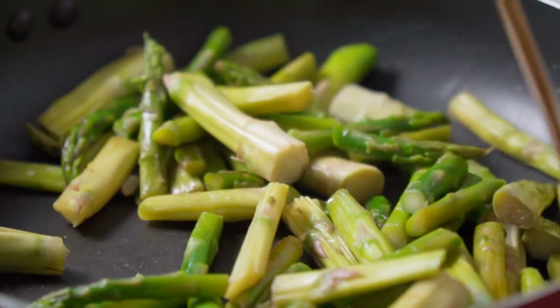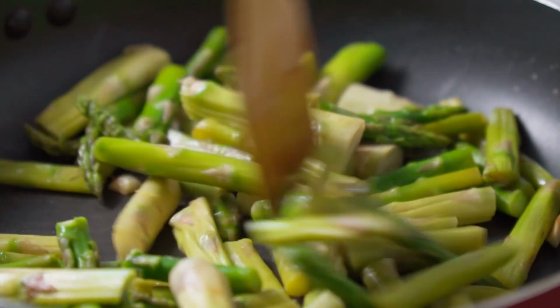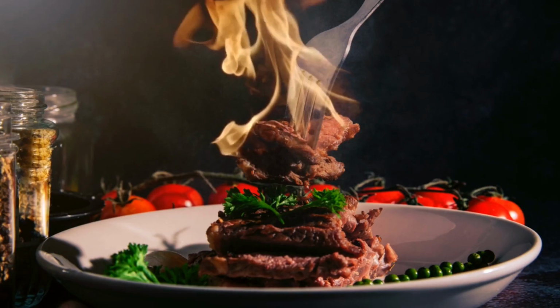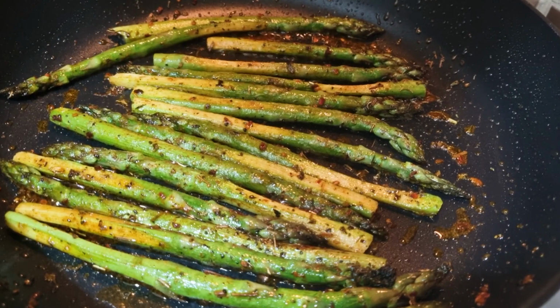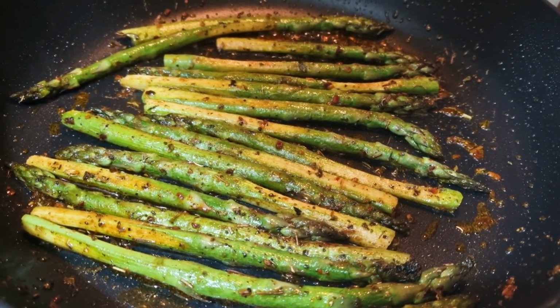Don't shy away from bold flavors. Citrus, nuts, and fresh herbs all contribute to a well-rounded dish. By combining thoughtful starches, flavorful sauces, and fresh veggies, your roasted beef and asparagus dinner turns into a crowd-pleasing meal. Each component works together, enhancing the others while offering diversity in texture and taste.